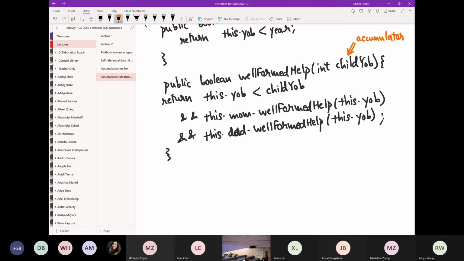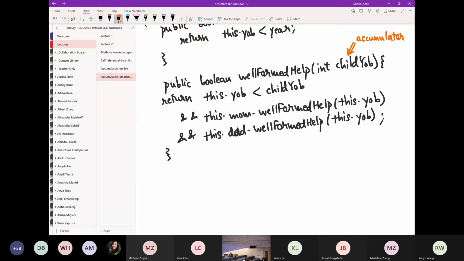Why? Because it is telling you something about something you have already seen. By the time I come here, the only way I could come here through the IAT is through my child. And so that child YOB is representing something that I have already seen, right? So it's not an accumulator in the sense we have seen before. It's not trying to gather or add up things that I have seen before. It is remembering exactly one thing from before.